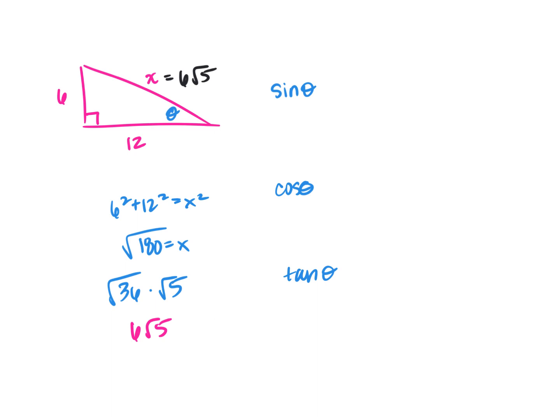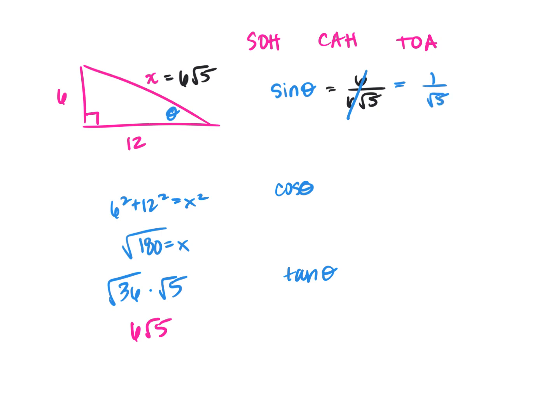Let me remind you, we have SOHCAHTOA. So let's just start with sine. Sine of theta, so SOH. What would be my opposite over my hypotenuse? Agreed. Would you want to cancel anything out first, buddy? Can we just go like that? What's left, though, if I do that? Very good. I'm left with a 1 over a root 5.